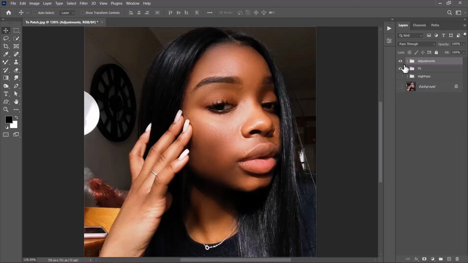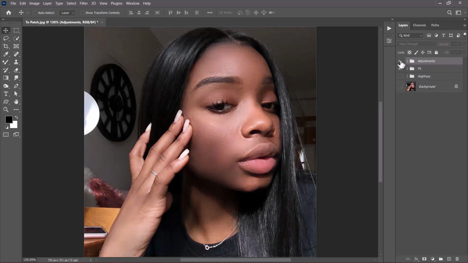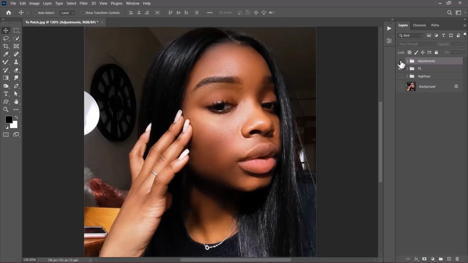Let's toggle to see the before and after. This is the before and this is the after. If the effect is too much, we can tune the opacity from here, but I'm going to leave this to 100%. One thing with the adjustments is that they also affected the eyes and the nails and so on. In this case, I just want the eyes to be visible. So I'll select the adjustment group right here, then add a mask to it by clicking here. Then since the mask is selected and it is white, it means all the adjustments are visible.